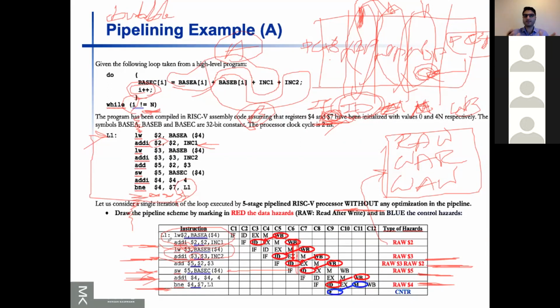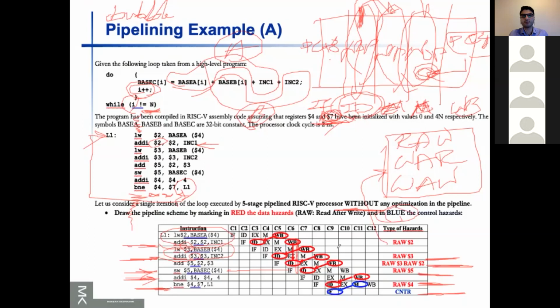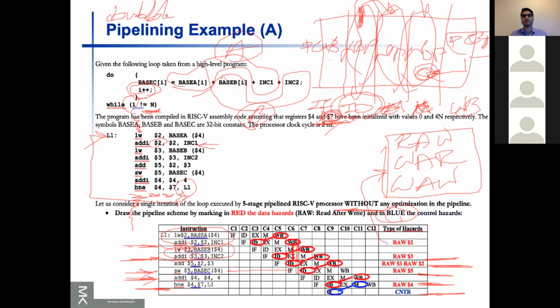Now we reached the last line, and the question statement asks us to write in blue the control hazards. Up to this point, all of the hazards were related to data, because the data wasn't available for us. It was a read after write. But in branch instructions, if you remember in the datapath, we didn't have to wait up to the write back anyways, even without optimization. At MEM, we could have had the results, right? However, there are no branch optimizations, so we have to wait again 3 stalls, because we are initializing at IF.